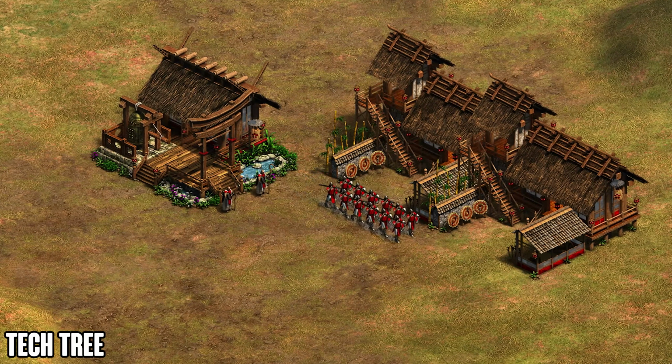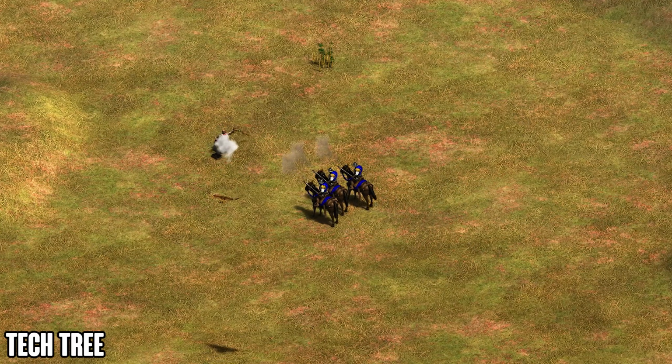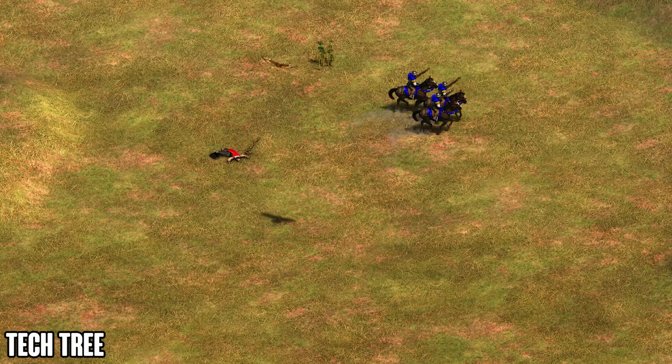However, monks are a bit of a double-edged sword, because if you run up close, you can pretty much 2 or 3 shot the monk, or 1 shot the monk with 2 or 3 conquistadors, I should say.